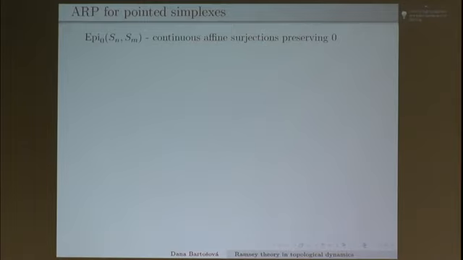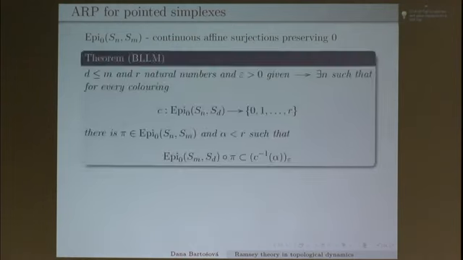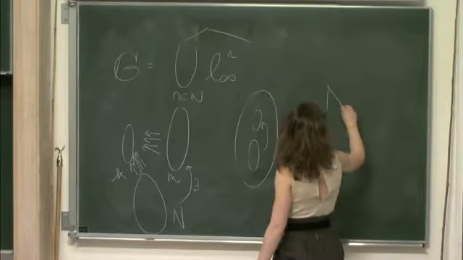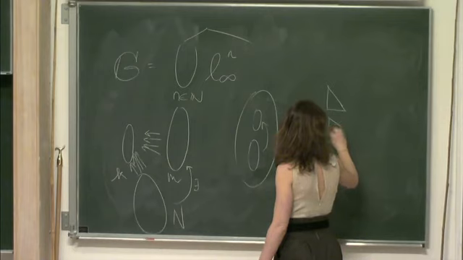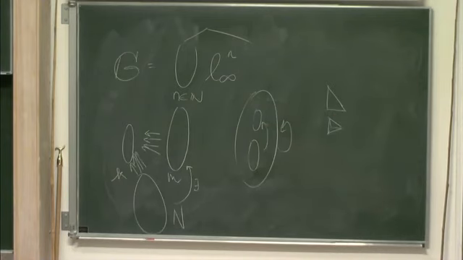So now we have the Ramsey property for pointed simplices. If we can move around the extreme points, we do not have the Ramsey property, but if we fix that, so this is similar to rigidification in the discrete setting, we are looking at continuous affine surjections preserving one extreme point. Well, we can always think of these simplices as just positive parts of balls of L1^n, right? So we get some standard representation, and we have exactly the same theorem as for L-infinity^n's, but now with reversed arrows, and instead of finite dimensional L1 spaces, we get finite dimensional simplices.